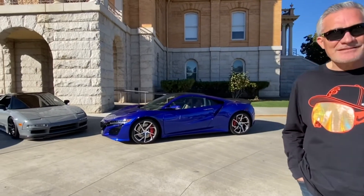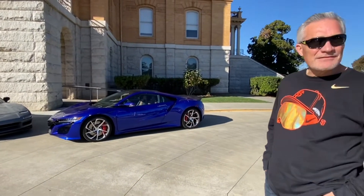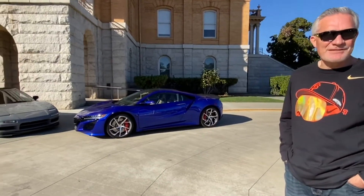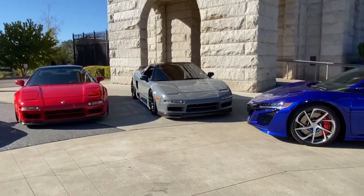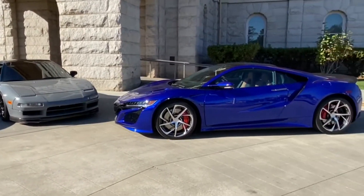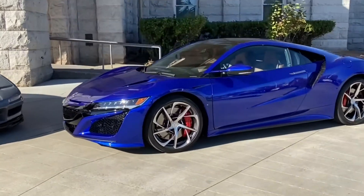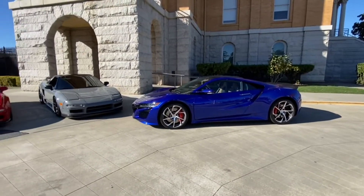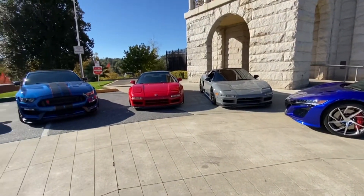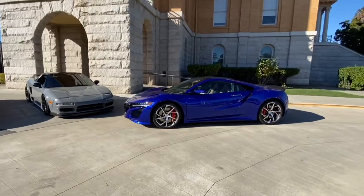Hi, I'm Al Schubert. This is my 2020 NSX. I've had it just a month. I researched the heck out of it. I fell in love with NSXs with the Gen 1 a lot of years ago. Absolutely love this car — it torque vectors and drives like no other car I've ever driven. The color is Nouvelle Blue. It's got all the equipment that I wanted, and I'm real happy to be a part of this group. It's been a lot of fun so far.